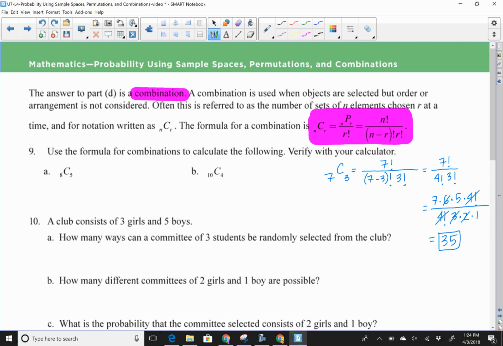So what's happening here is the difference between combination and permutation: the order doesn't matter. If you had 7 letters and you're choosing 3 of them, A, B, and C is the same thing as C, B, and A when the order doesn't matter. If the order does matter, that's a different arrangement. So that is the thing that you have to keep track of when you're working through these problems.